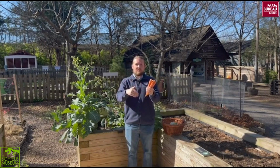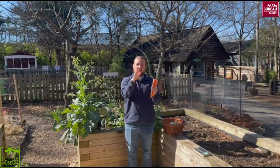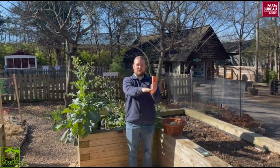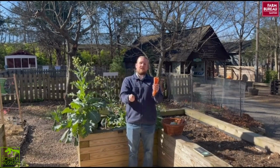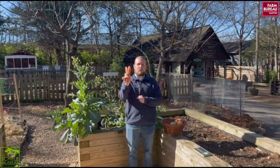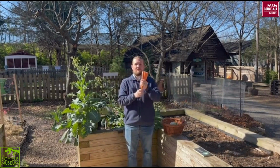And carrots can actually be planted from late winter all the way up till fall. So you can plant them midsummer if you plant the seeds and water them very well and cover them with a board and protect them. Carrots can take up to 2 weeks to germinate, so you have to be patient with them. But once you see them starting to sprout underneath the board, you can take the board off, water them very well, and water them frequently in the summer, and you can have wonderful carrots all summer long, unlike all the rest of these vegetable crops that are grown in late winter.